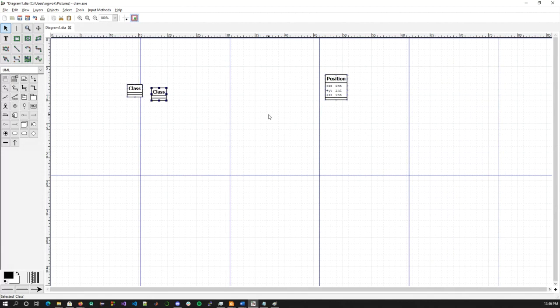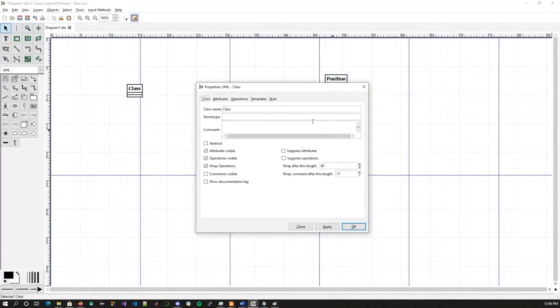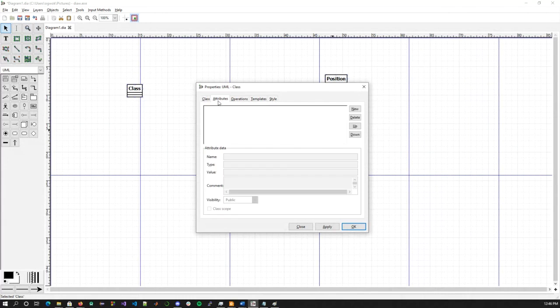All right, so that's our position. Then the other class is going to be called color. The attributes are going to be red, green, blue.